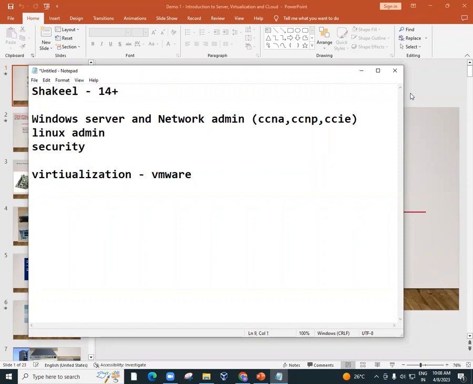Then from the last 5 or 6 years, I am on this cloud computing. Okay, so this is my experience. Working and training experience all included here. So I started my career as a Windows Server administrator, and then as of now, I'm on this cloud computing.